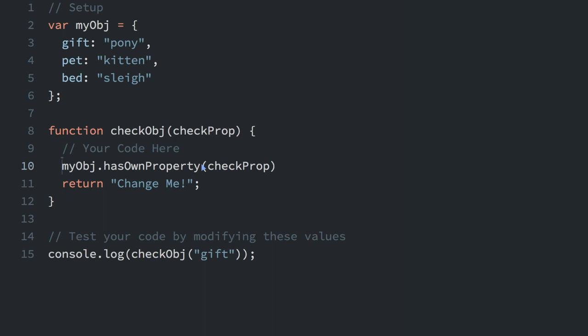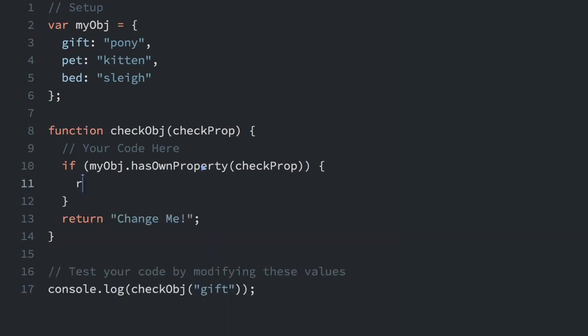So let's make this into an if statement. If myObj has its own property, checkProp, and if that's true, we're going to return myObj and then use bracket notation, checkProp. So we're going to return the value of that property.